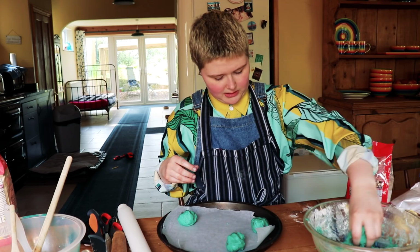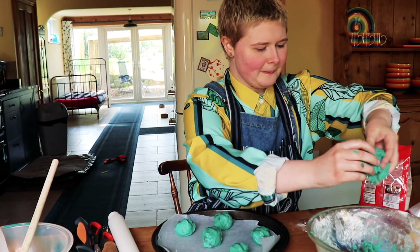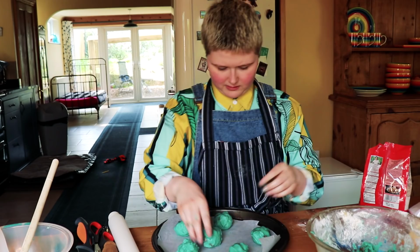That's gonna totally come off. What if these get stuck? I have a feeling these are definitely gonna get stuck. Oh, I'm starting to really doubt my cookies, Mum. Fine. Okay, I think they've all got enough room to live. I've only got the tiniest amount left. Maybe I can just spread that between my cookies.